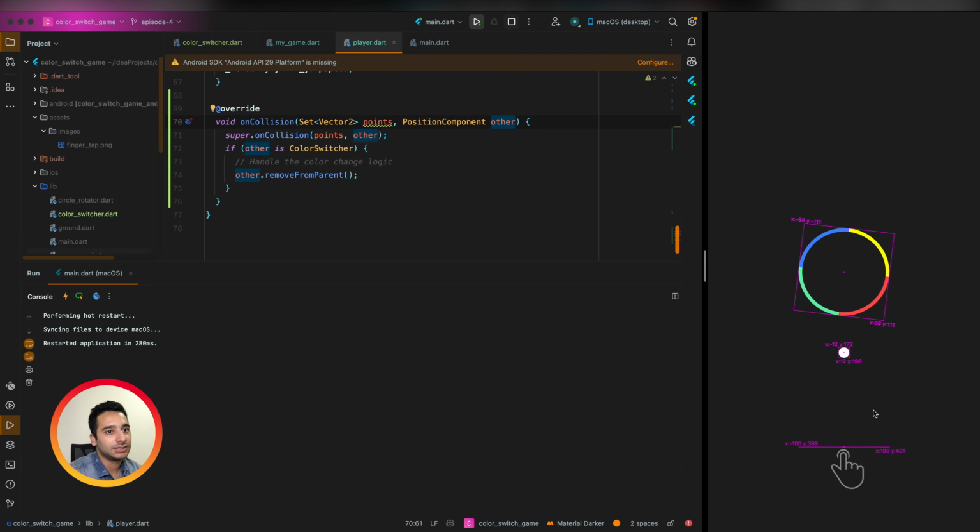Yes, as you see, we remove the color switcher from the game, or from the parent, when we hit it. So the next step is to implement a logic, for example, change color randomly.